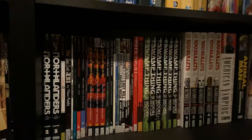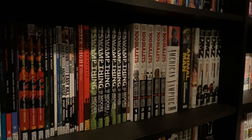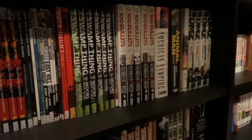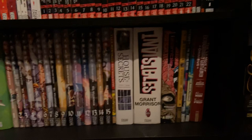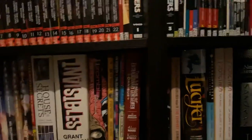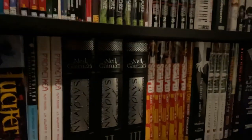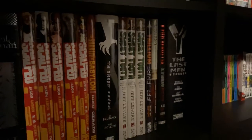Then my hardcovers from Vertigo: Dark Knight, Django, Swamp Thing by Alan Moore 1 through 6, Sebastian O, Mystery Play by Grant Morrison. And then all my oversized hardcovers and Omnis: 100 Bullets — also solicited as an omnibus, probably two volumes. American Vampire, Animal Man, Books of Magic, Daytripper, DMZ — including the last volume — Doom Patrol by Morrison, Ex Machina, all 15 volumes of Fables, Flex Mentallo, House of Secrets, Invisibles, iZombie, Joe the Barbarian, Kid Eternity, Kill Your Boyfriend and V-Monorama. League of Extraordinary Gentlemen Omnibus with the first two and the Black Dossier, then volumes three and four. Lucifer Volume 1, Ocean Orbiter, Promethea volumes one and two of three, the three Sandman Omnis, Scalped 1 through 5, Sheriff of Babylon, Sleeper, Sweet Tooth, Trillium, that one Unwritten volume that got released and then the rest got canceled, V for Vendetta, and Y the Last Man. So that's all of my DC and Vertigo stuff.